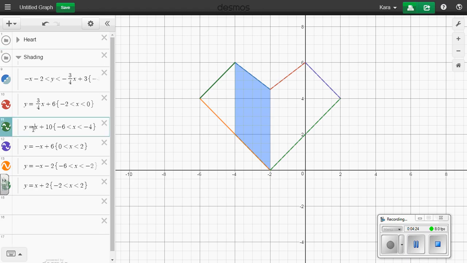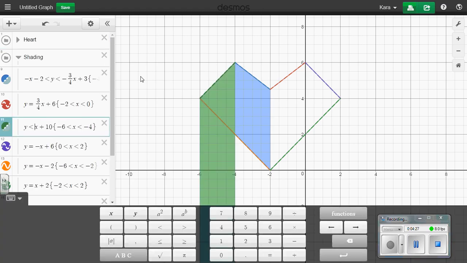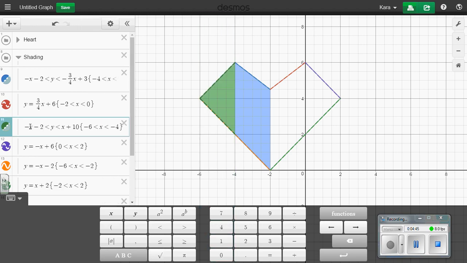So I want to be less than this line, so I'm going to change this to less than, but again, it's going too far, so I want to stop it with this same orange line from before. So the exact same equation I used a second ago, y equals negative x minus 2, I'm going to combine once again with this green line. Okay, so I'm going to type negative x minus 2 and make it the lower bound of this shading. So I have my upper bound with that green line, lower bound by the orange line. Okay, at this point I really don't need the orange anymore, right? If I was to actually shade above this orange line, I'd have to go through this process all again, and it's already shaded, so I don't need it. So I'm actually going to remove the orange line altogether.